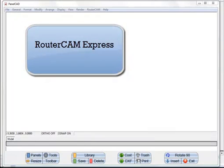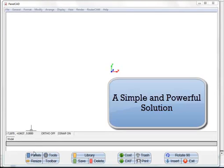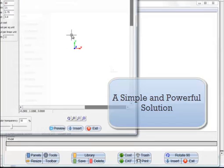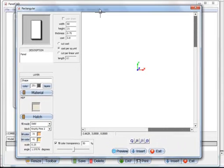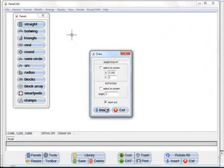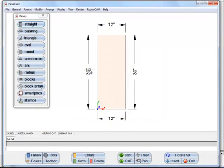Let's take a look at RouterCAM Express, a new product from RouterCAD. Come into our drawing interface here, select the panels. Let's take a straight panel, move this over to the screen so you can see it. Let's just say the panel is 12 inches by 30, just a typical upper end panel. We're going to preview that, draw that, and so we'll add the drawing here.